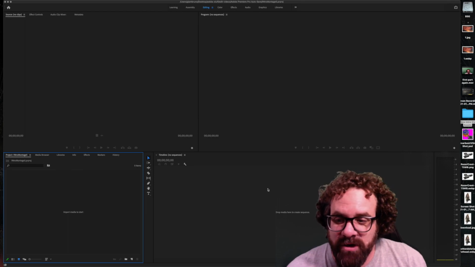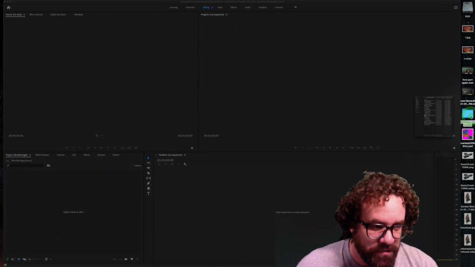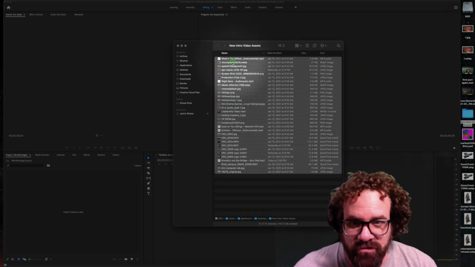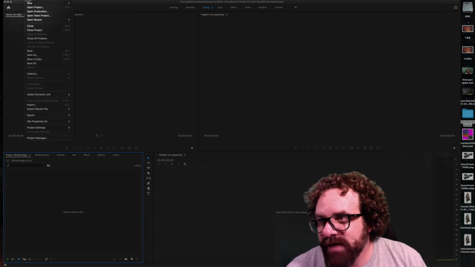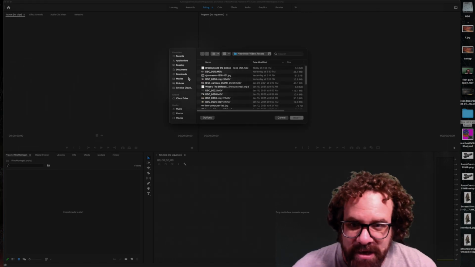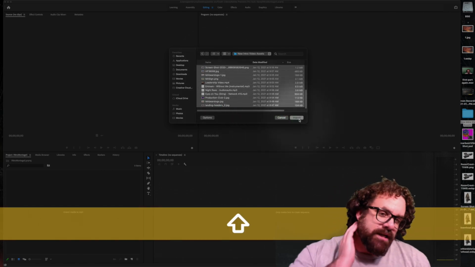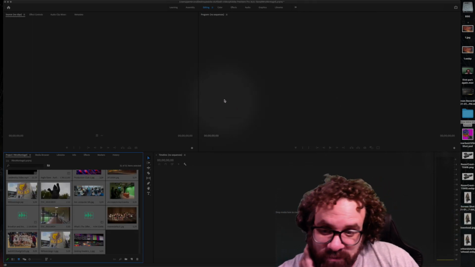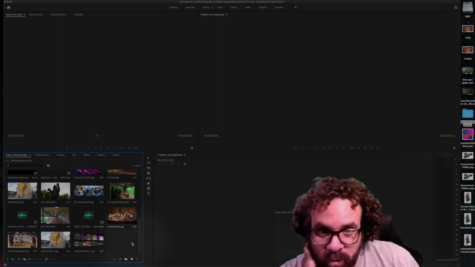Next thing you want to do is put media into your lower left-hand corner, your project window. If you have a large enough screen, you can just grab that folder where you've downloaded everything and drag and drop. Or you can go up top to File, choose Import, or Control-I or Command-I, find that folder on your desktop or wherever you're saving it, and select everything by clicking one, scrolling down, Shift, click on the last one, and hit Import. If you get an error message for one or two, that means it can't read that file, but hopefully you have enough. You're going to need about 12 different shots.